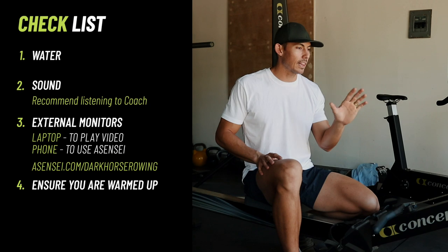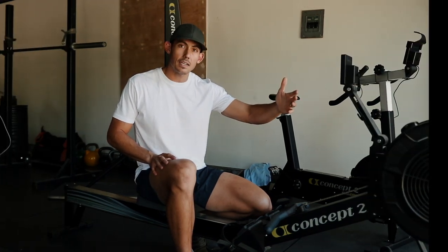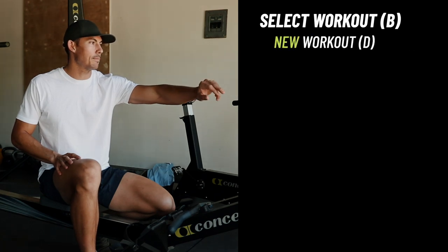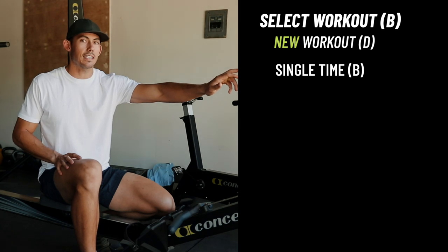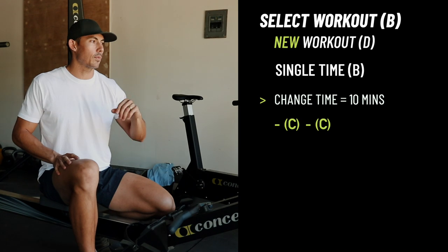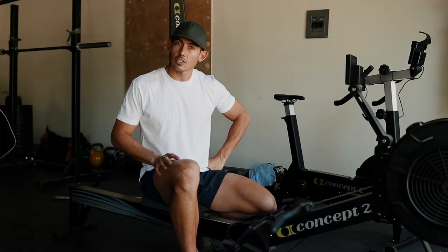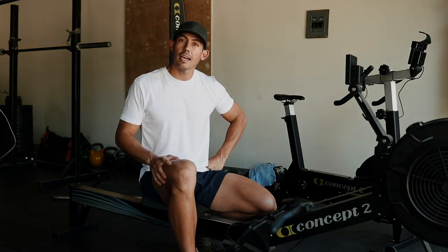With that being said, let's get into the workout and setting up the monitor. So if you're going to set up the 10 minutes with me, from the main menu you would go to select workout, which is the B button, then new workout, that's the D button, and single time, that's B. Changing it to 10 minutes is simply tapping the C button twice, one, two. That should give you 10 minutes on your screen, and then when you're ready to go, you'll hit the E button, the check mark, and you've got 10 minutes on your screen. So go ahead and get your monitor set up. Get your body set up, make sure you've warmed up yourself ahead of time, and let's hit this workout.